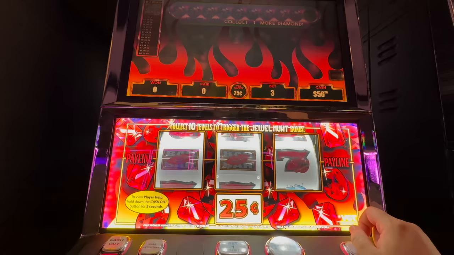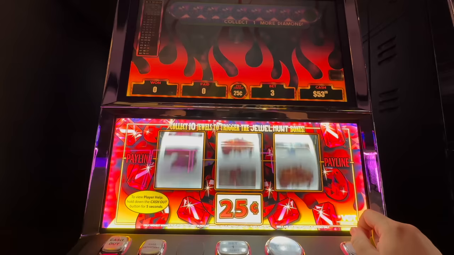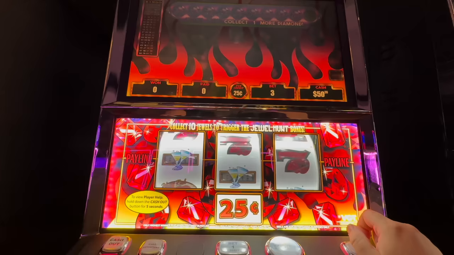I know what you're saying. I do know what you're saying. I feel you. But we know how these things work, and that's not how they work. Every spin's completely separate. It doesn't take into account what's happened before. It doesn't know how many credits you have in the machine. All right, last spin again. So it didn't save us this time, so let's cash out.